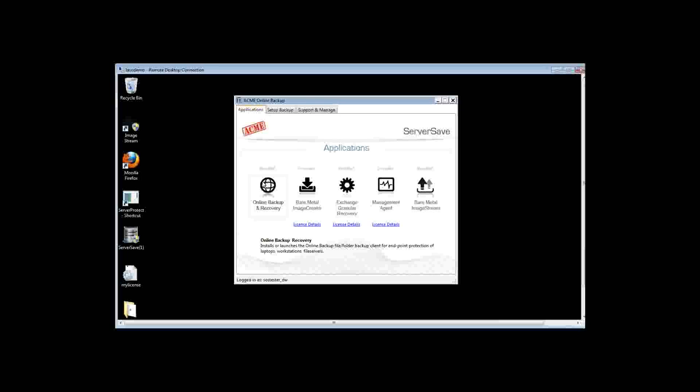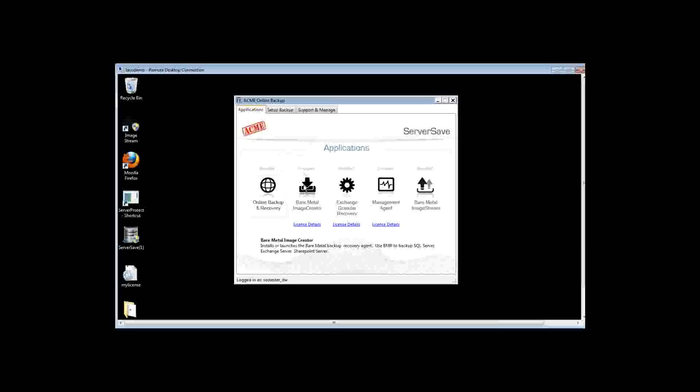All right, so here we have 5 of the applications that we've installed this on. So we have the Online Backup and Recovery, which we mentioned was the file and folder system. This is going to download from that web link we told you, /client/download. That's where this is taking this from. So if you're seeing that it's a piece of software that you don't really want there, then that's what's there.